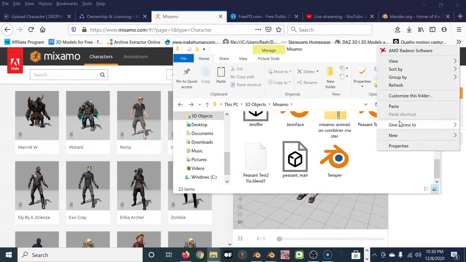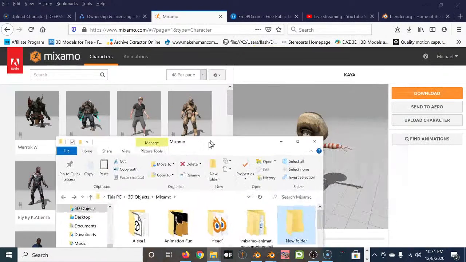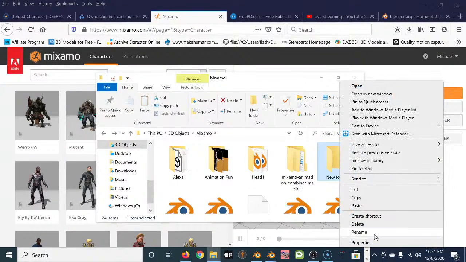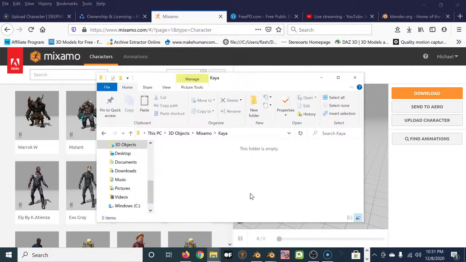Let's just call him by his name. And what was the name? Kaya. Okay, Kaya. Right click, rename Kaya, and then right click and paste in there. So we'll put him in here. So this is where I wanted him to be stored.